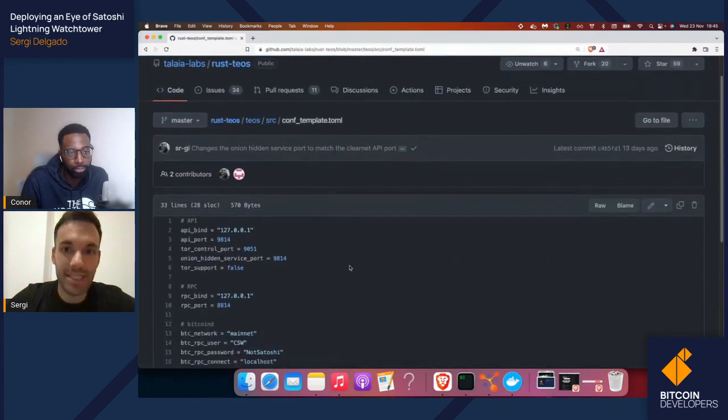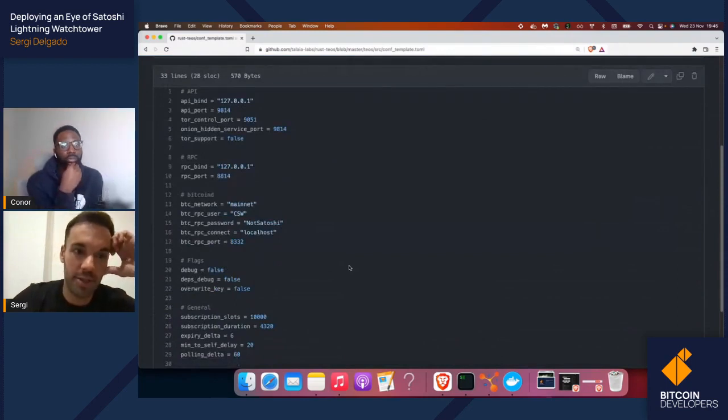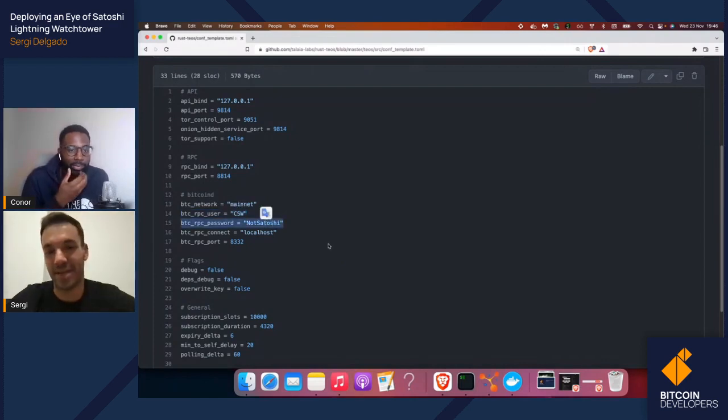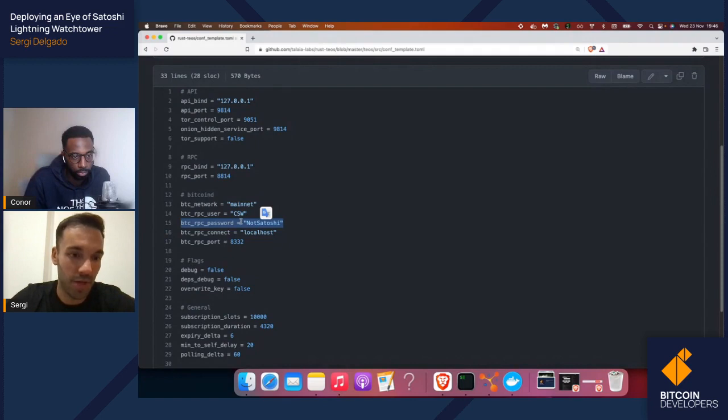So that's a template with all the config options for the tower. Every single option set up here, except the user and the password, is the default for the tower. So that's all the defaults that you're going to find if you run the tower with defaults, except for the user and the password. Okay, got you. So we set our own user and password now. Yeah. The options we want to use are BTC network, BTC RPC user, and BTC RPC password. So if you want, you can copy those.